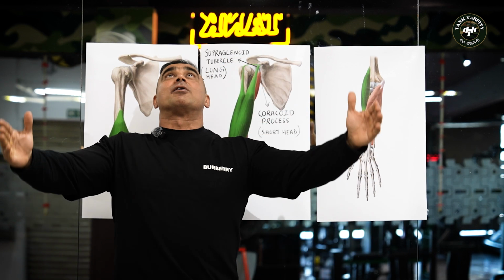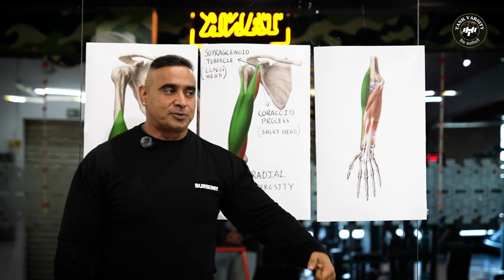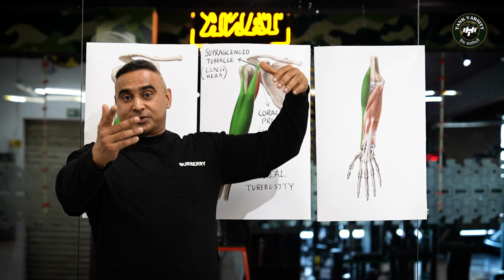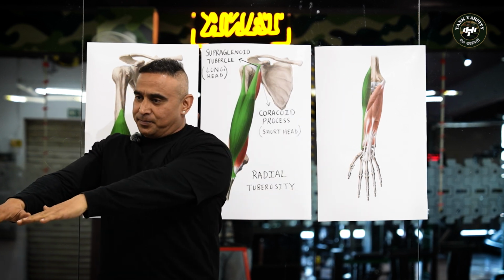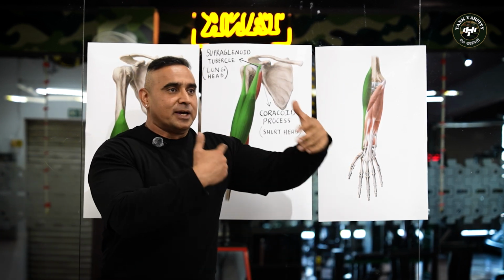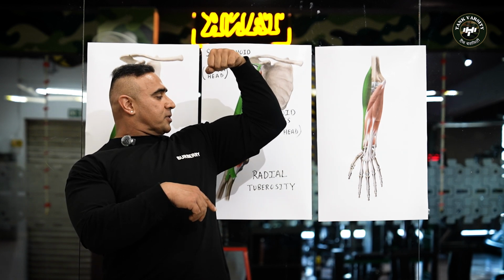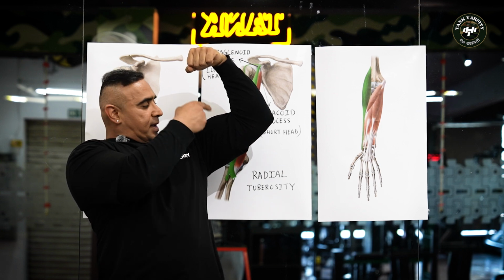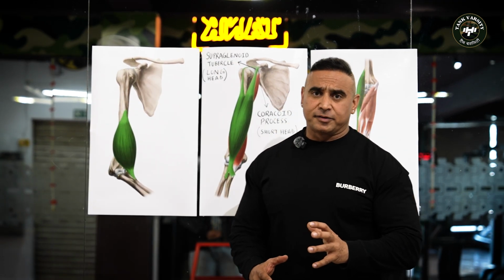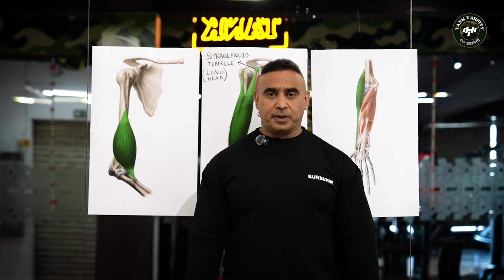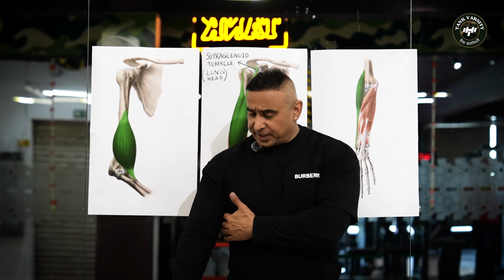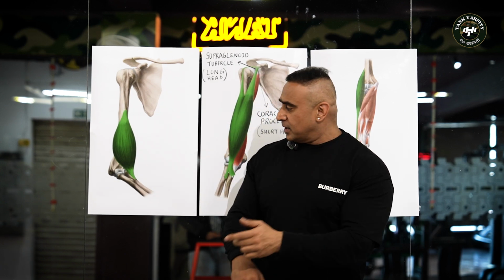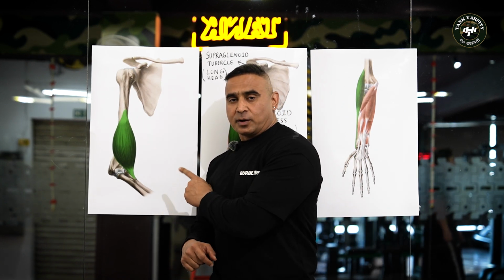Just the way Sir Arnold Schwarzenegger, the god, used to pose. He used to pose it like this, and same with Sergio Oliva and all the old school. No disrespect to the current generation, they are also very good, but I'm an old school bodybuilder, so I had to quote them. So this is how you pose the long head and the short head. And the short head of the bicep is very much visible when you are standing like this. It gives you the width of the arm. Of course, the width is also given by the brachialis, which we are going to talk about very soon.